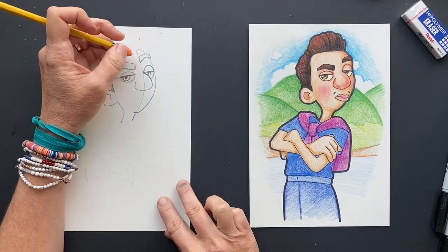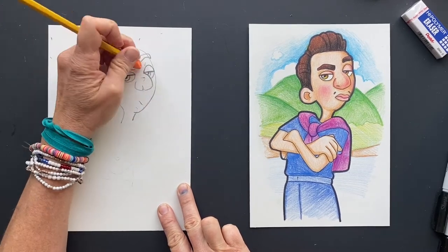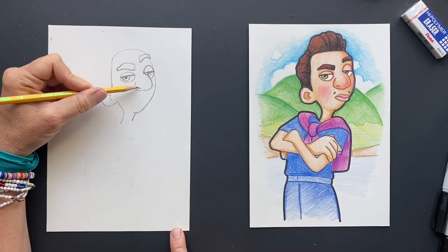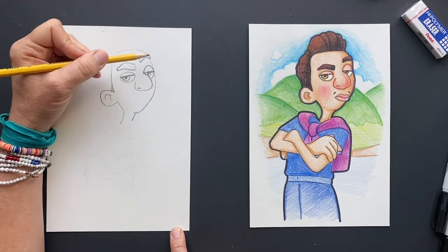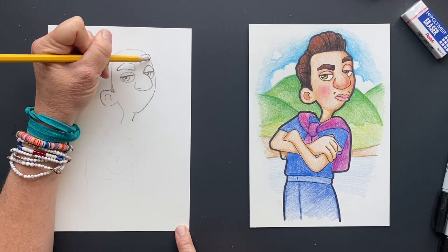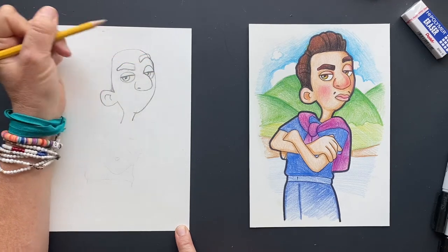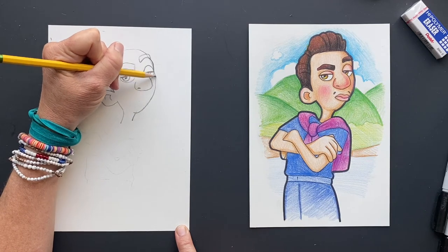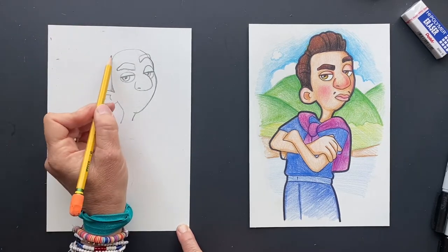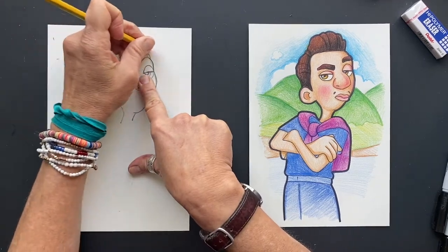Now you can erase the center line. It's coming along and it has like the nostril there. So let's tweak its head — it's still rounded but we're going to give it a slight emphasis over the brow, and then this comes in like that. Maybe give a slight cheek here, just slight. And for the hair, it's going to go right across the top — we'll cut that part off to make it straight.